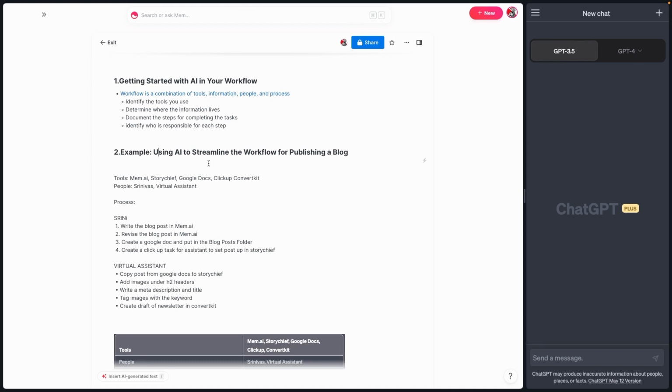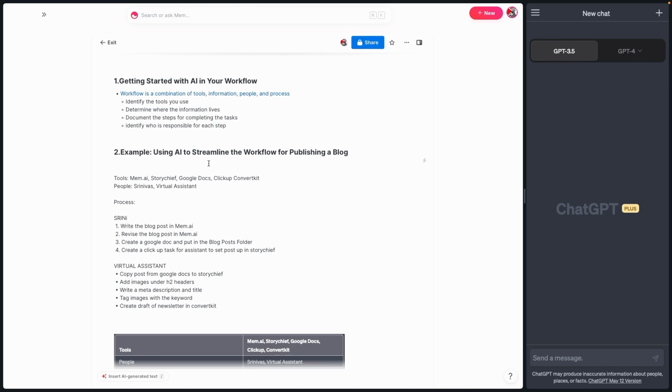The tools that you use to complete each task, where the information you need lives for that task, the steps that are necessary to complete for that task, as well as each person who is responsible for each step within that task. So typically, what you'll have is one person who's responsible for one component, another person who's responsible for something else. So for example, when I publish a podcast, I'm responsible for recording the interview. My audio engineer is responsible for editing it and publishing it and setting it up on our platform. And our designer is responsible for doing album covers for each podcast guest.